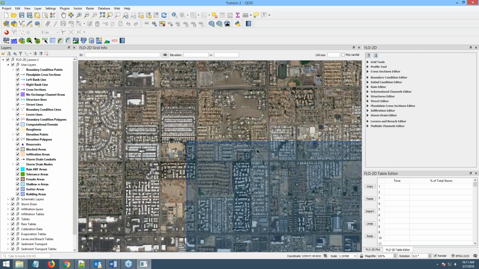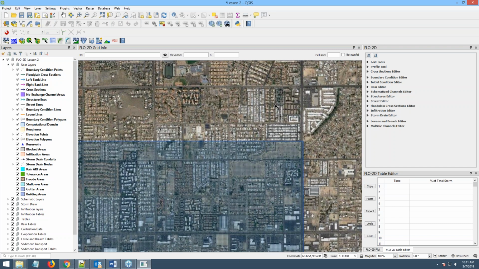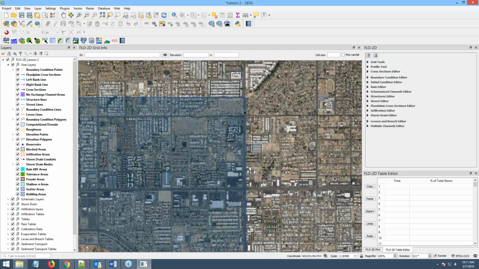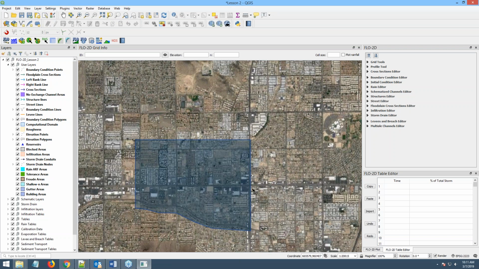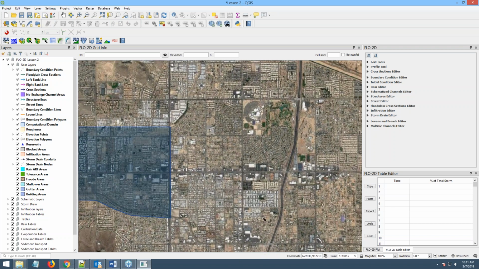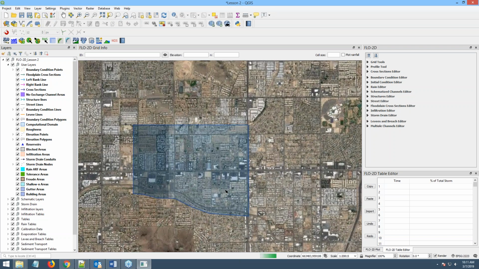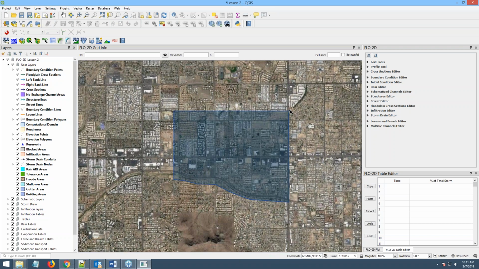So in this model, we would probably want to account for water from maybe this area right here, maybe water from in here, and this area, possibly these offsite areas, and then there will be inflows like at this point along Bell Road, and then anything that would be feeding the Greenway channel from this area. And then everything else on this side of the freeway starts going this way and leaving the system in the opposite direction. But for today, we'll just focus on 2 inflow hydrographs, one here and one at this point.